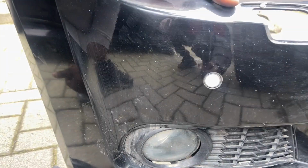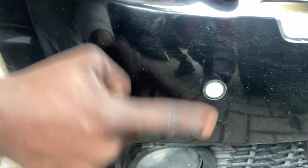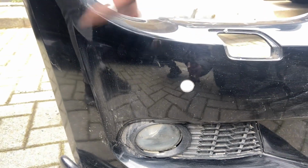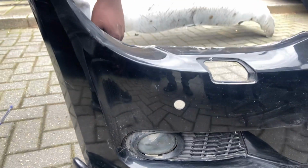Guys, take a look at that perfection. I will be painting these before I put them in. So let's get everything prepped, get these painted, stick them back in the car, put on all my plastic bits, and get the car ready to be fully assembled.